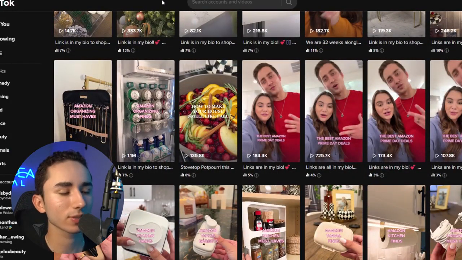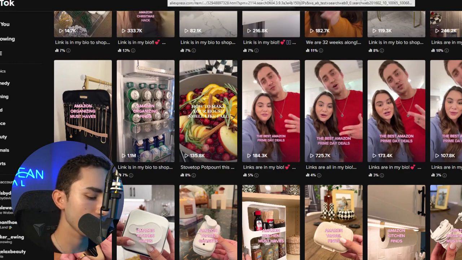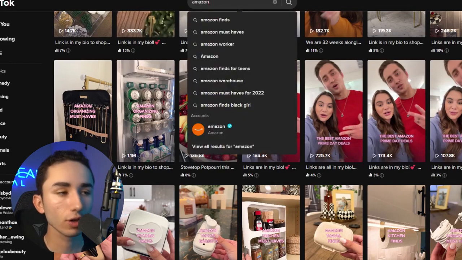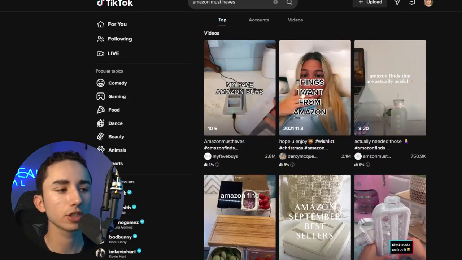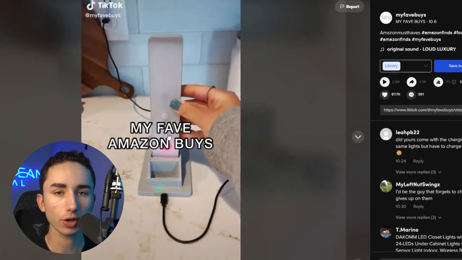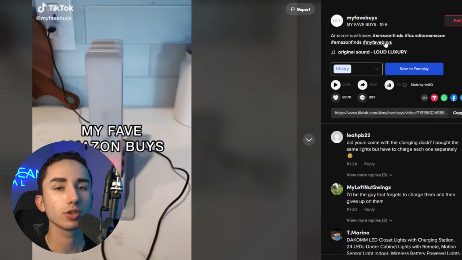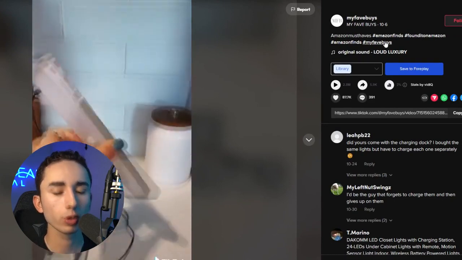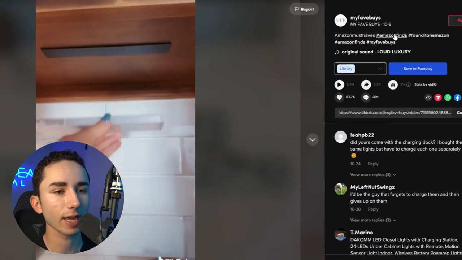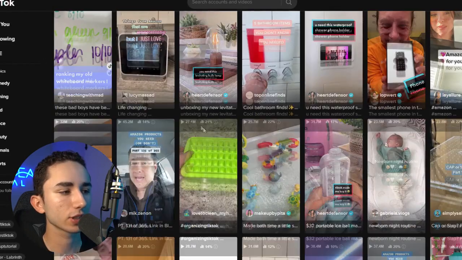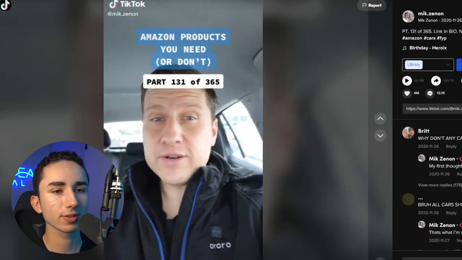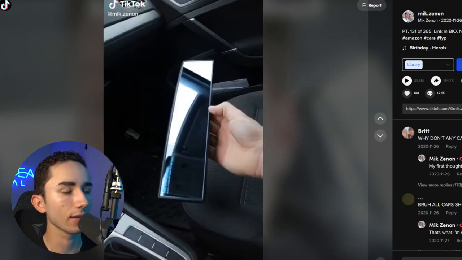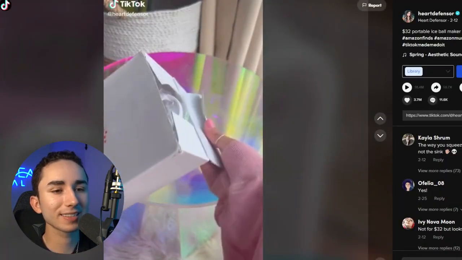So if you put in the work, with TikTok, like I said, you want to do hashtag research. First off, let's say we do Amazon must-haves, then look at other hashtags, because you don't want to just do Amazon must-haves. This is the starting point, but you use this to do a branch-like effect. It's the root of your tree, and then, okay, look at what else we have. Amazon finds. All right, let's do some research here for a bit. So let's do Amazon, and we go in here: TikTok made me buy it, TikTok made me do it.